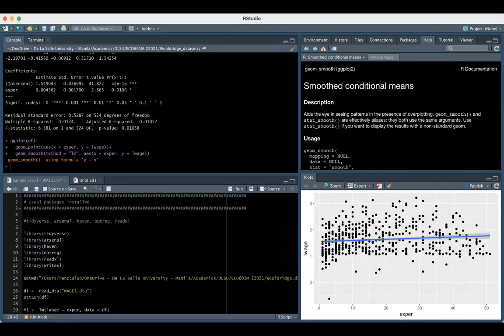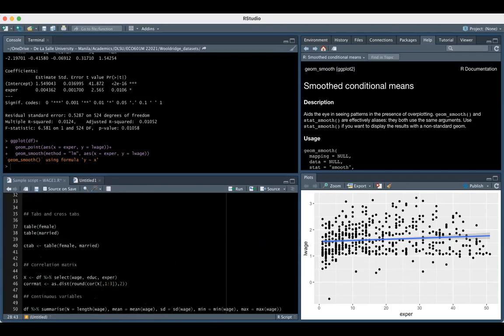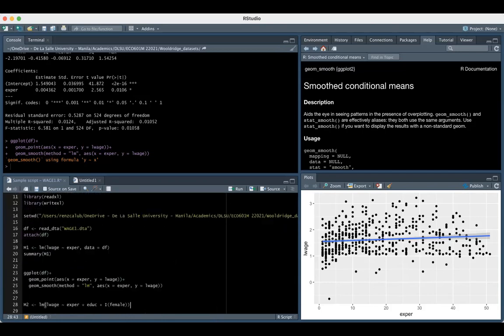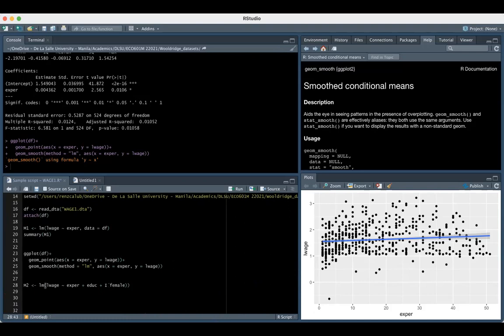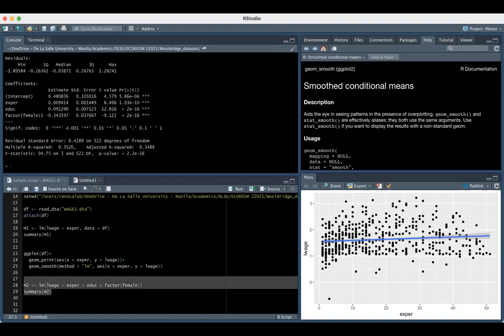Or factor, sorry. It's not I, it's supposed to be factor. Right, factor, specifying it as a dummy variable. Factor. Right. And summary. And we get, of course, the same results. So you have 9%. Yeah, the 9% is strongly significant, more significant than our earlier results.